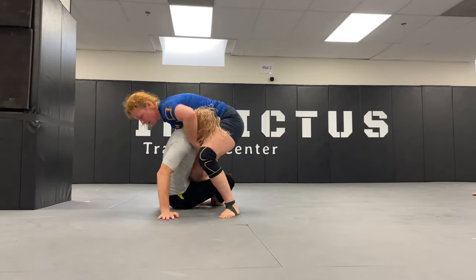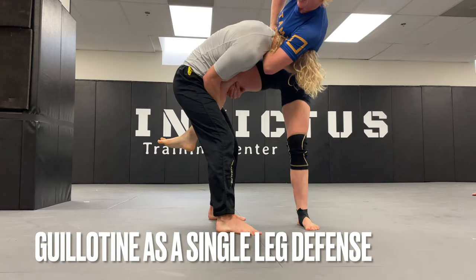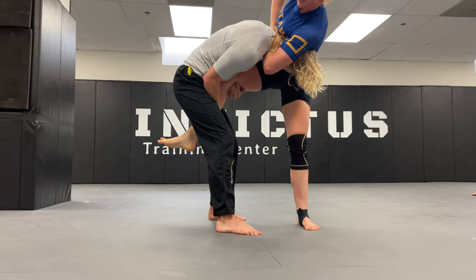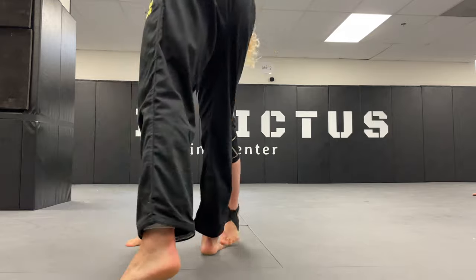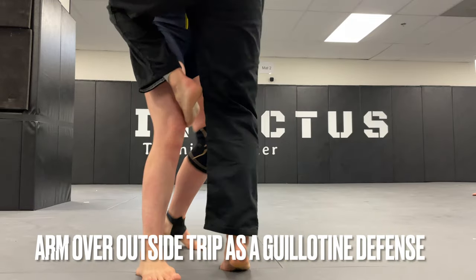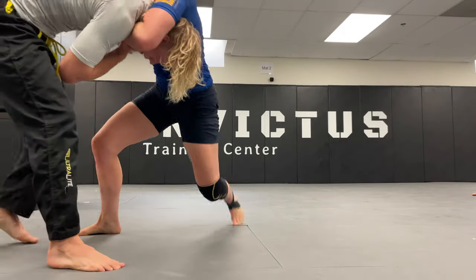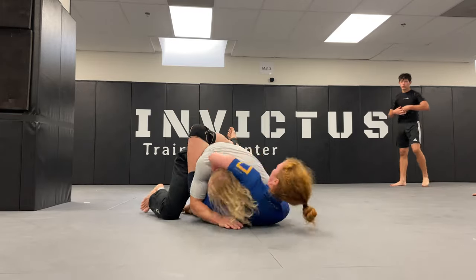From here, he tries to grab a single leg, and a great single leg defense is putting on a guillotine, because if they keep a hold of your leg, they are literally making the guillotine come on harder. In order to defend the guillotine, he goes in to try to get an outside trip, and because I sense him trying to go for an outside trip, I do basically a combination of a couple of different throws and end up finishing with a guillotine.